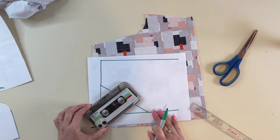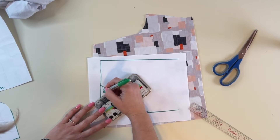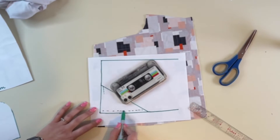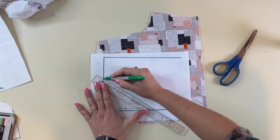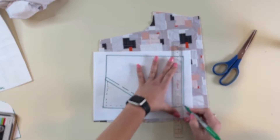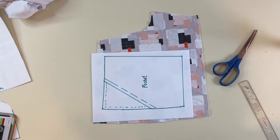Then I'm going to create the opening. I want to make sure that my hand is going to fit through there — my phone, whatever you want to add in there — and the seam allowance is going to be kind of eaten up right there. So I'm just marking about where that's going to be and making sure everything is going to fit. I'm also adding seam allowance here because I know that's going to be gone. Then I'm going to add the bottom of the pocket and my pattern piece is completed.